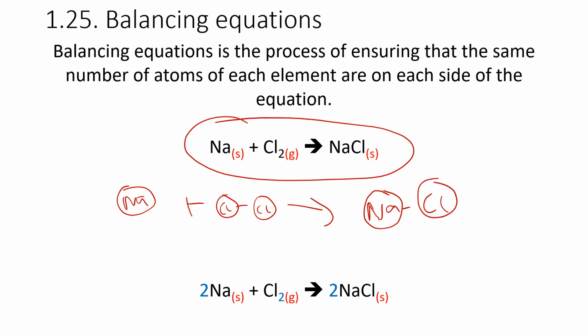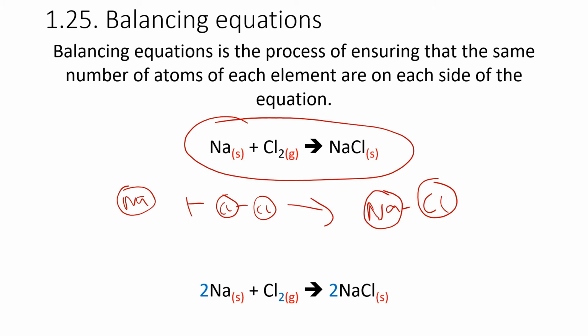Okay, now what you might notice is on the right hand side of the arrow there's only one Cl, which would mean that this current equation will be representing the destruction, the random loss of one chlorine atom, and that doesn't work. We can't allow that. Okay, so what we then have to do is balance the equation to make sure that there are the same number of each atom on each side of the equation. So we do the left hand side and the right hand side separately.